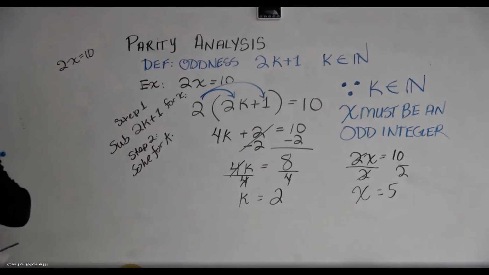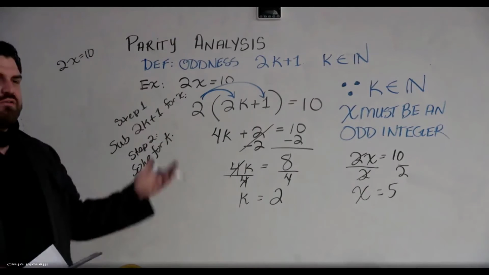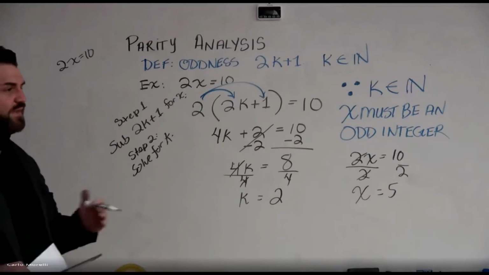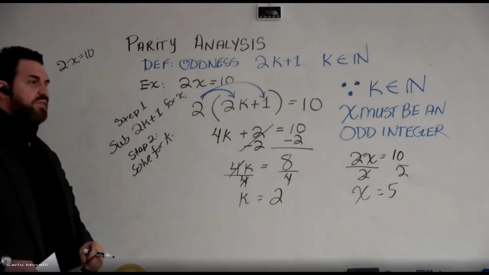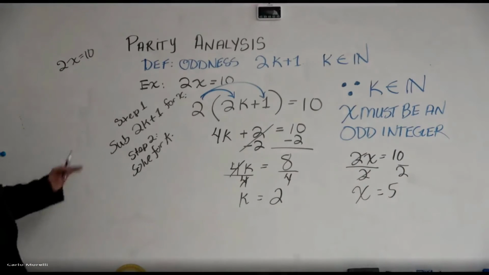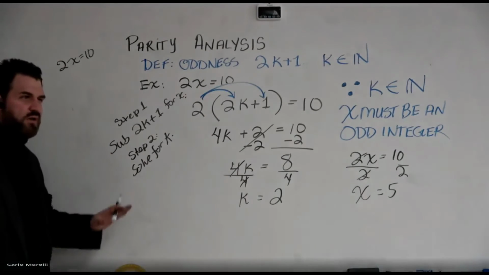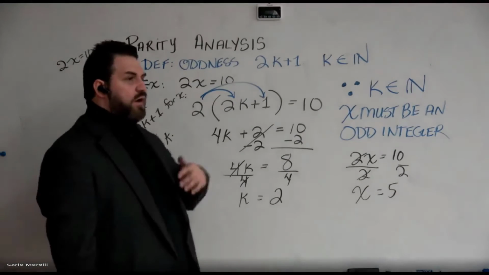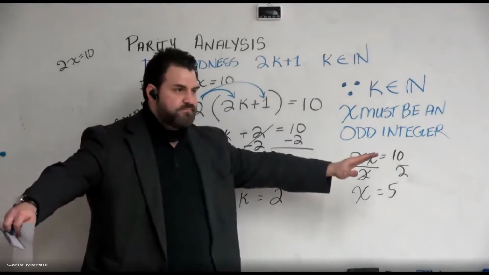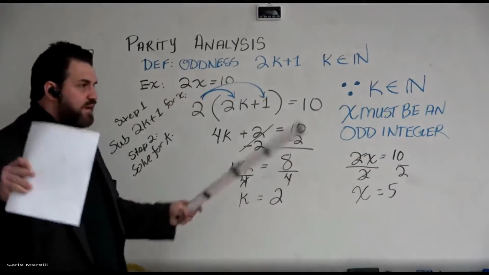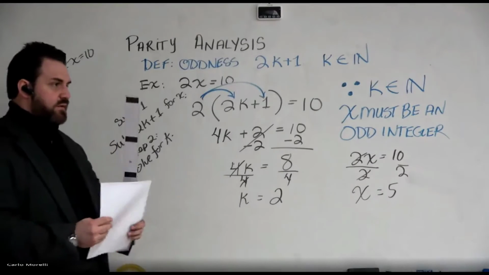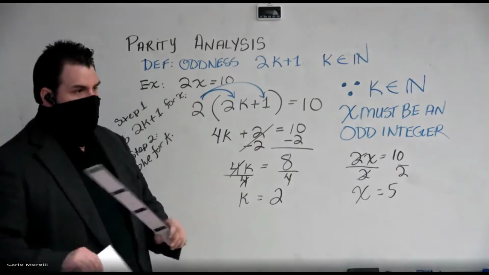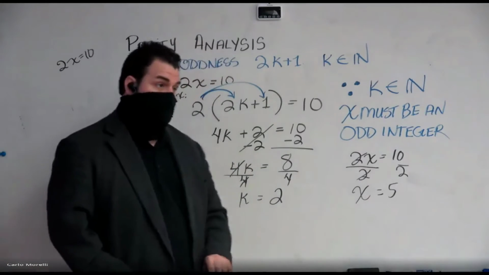Guys, the question is, okay, so we learned how to do the evenness test, we learned how to do the oddness test. The question is, who cares? I mean, if that isn't a question on your mind right now, then you're not thinking. It's like, okay, that was really interesting, but who cares? Why would we care? Well, let me explain something. There are an infinite number of numbers. Let me say that again. There are an infinite number of numbers, right? There are an infinite number of even numbers, and there's an infinite number of odd numbers, right?